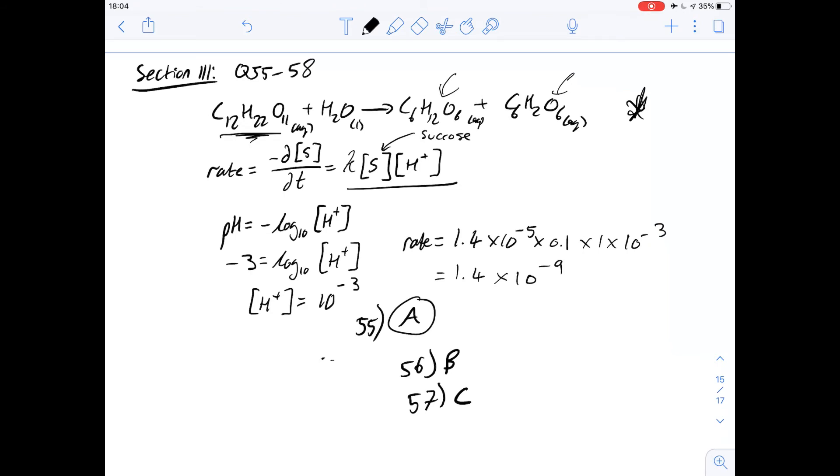Moving on to C then, we can see that H2O is not a reactant in the rate determining step of the reaction. And while this may be a simplified diagram, it does seem to be just a single step. Although they may have left out other steps. So we don't know whether or not this is the rate determining step. And while of course, in the rate equation, you will get some reactants that are in the rate determining step.